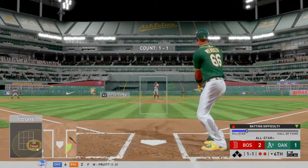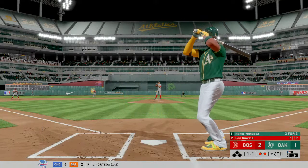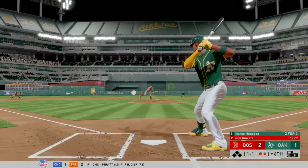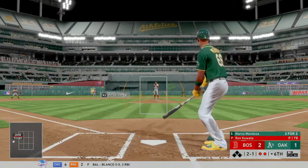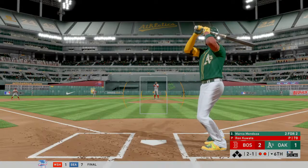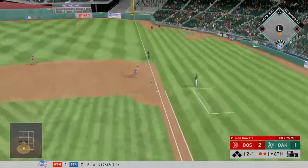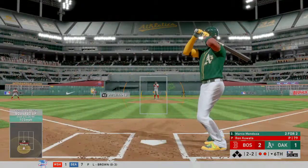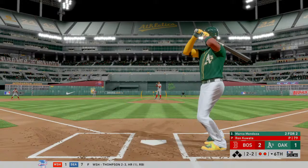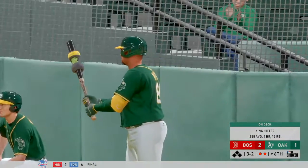Coming to the plate now, Marco Mendoza. Already 2 for 2. He'll look to add on right here. Outside with the fastball as the count moves to 2-1 now. A swing and a shot hit down the corner, and that's going to wind up hooking just a bit foul, so a missed opportunity there. Looked like he was cheating on a heater right there, a little bit too far out in front. Got to find a way to keep his hands back. 3-2 now.